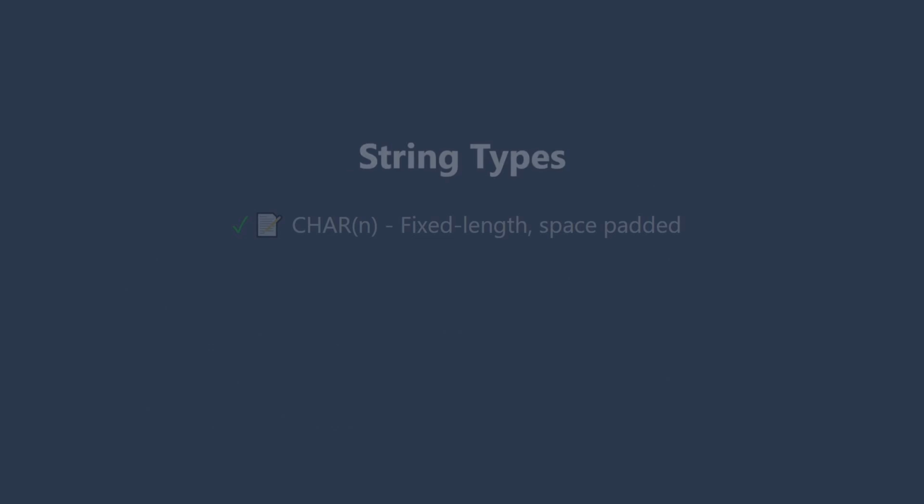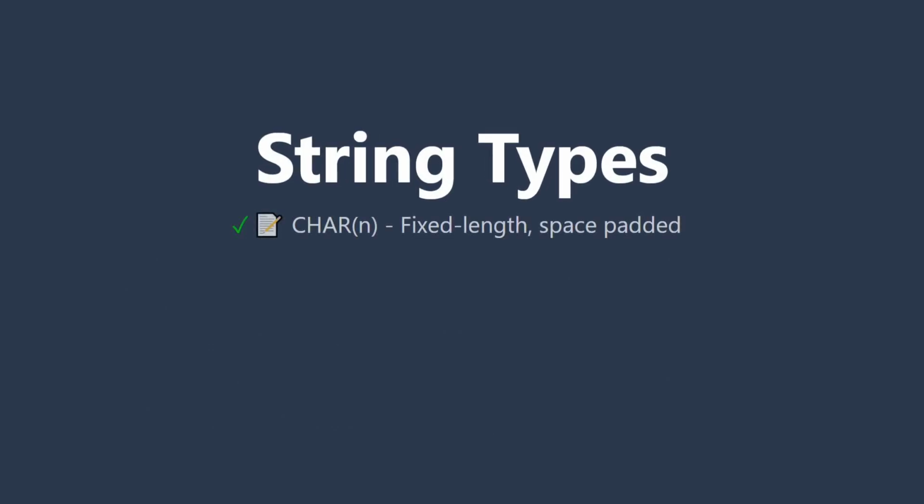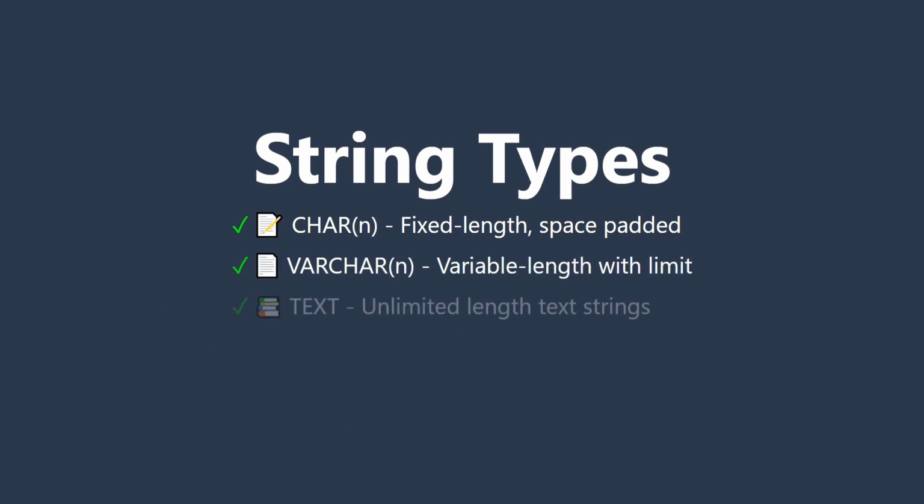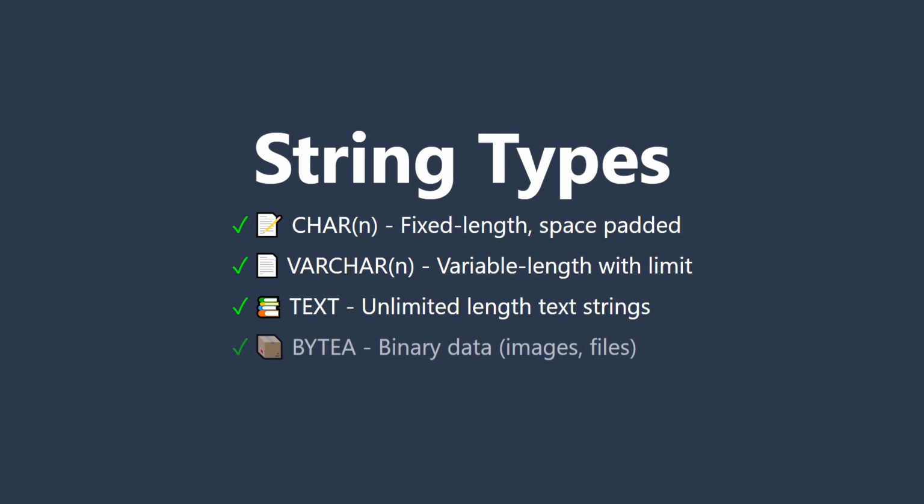Moving on to the string data types for storing text and character data. Char fields store fixed-length strings and pad them with spaces if necessary. The varchar is more flexible, storing variable-length strings up to a specific limit. We can use the text type for storing unlimited-length strings. For binary data like images or files, bytea is a good solution. And UUID types generate globally unique identifiers, essential for distributed systems where uniqueness is critical.